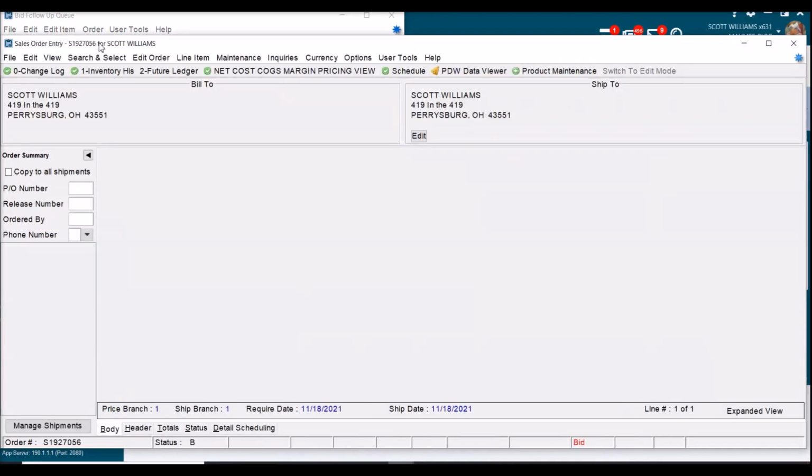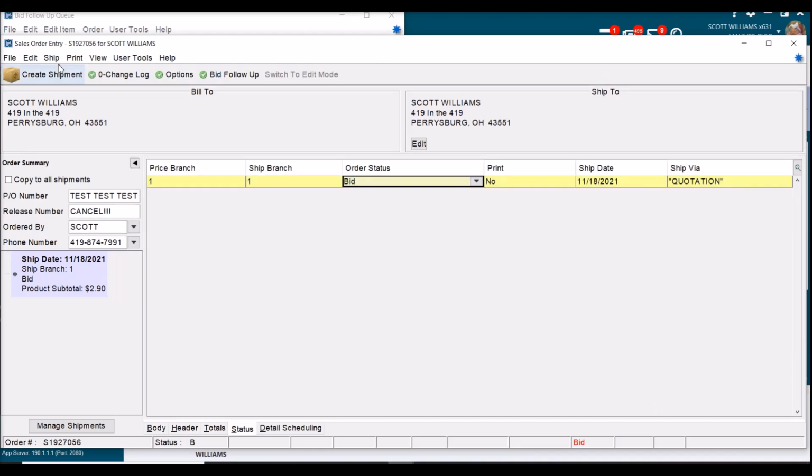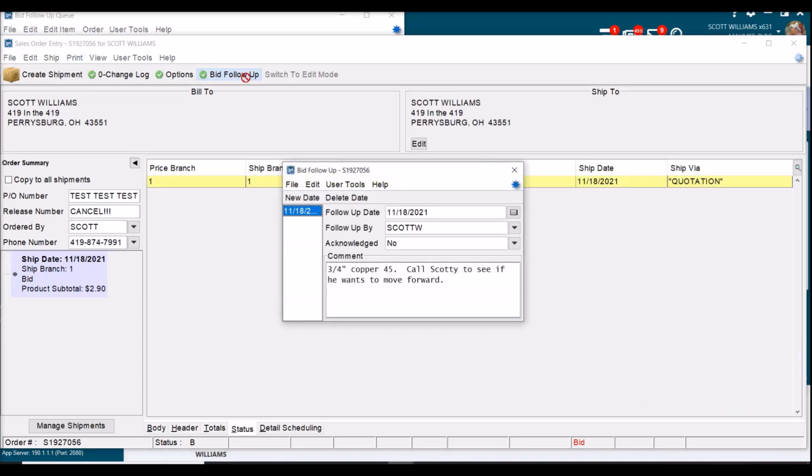So I'm going to go into edit this order, and I'm going to use my Alt S to get to the status screen where I can go to my bid follow-up. And here's where I can edit it. So I'm going to change the date. So maybe I called the customer, hey, yeah, I'm trying to get with my customer and I don't know if I got the job yet. So I'm going to call them on Thursday. Can you touch base with me on Friday? Let's assume that this is Monday and not Thursday. So Friday would be the 19th. So I'm going to change this date to 11/19, and I'm going to leave acknowledged as no.